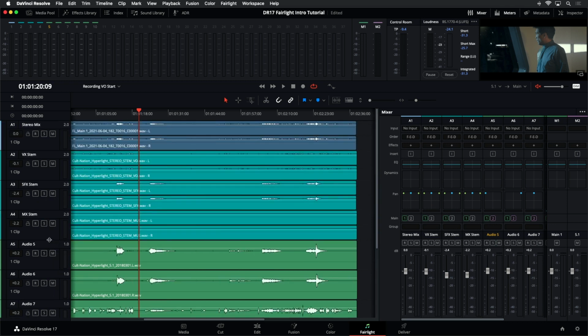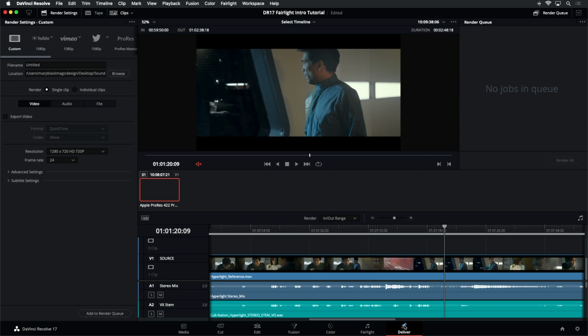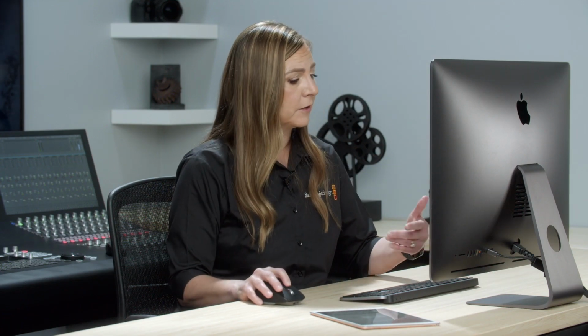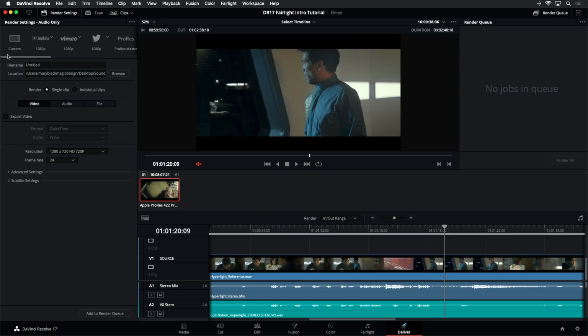Okay, so now that these are set for delivery, what I really want to do is deliver everything I have in this timeline exactly as is. Well, let's go over to the deliver page, the final step. Now, of course, many things you can deliver right from the Fairlight page, but by going over to the deliver page, now we have up here at the top all these different presets we can use for audio only. If you're just going to deliver audio, you can go in here and create a custom audio delivery if that's what you want. Or we could be delivering a custom video clip with all of the audio connected if that's what you want to do as well.